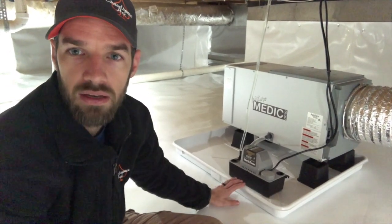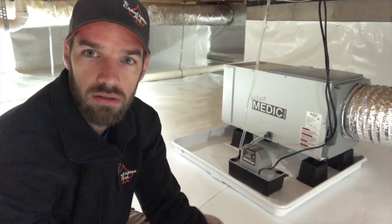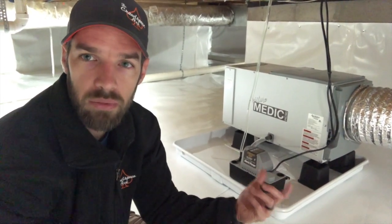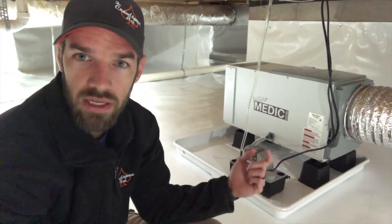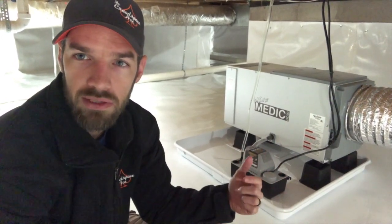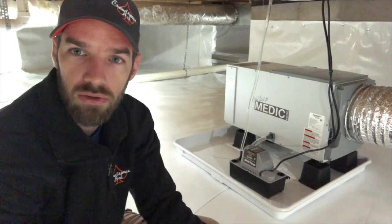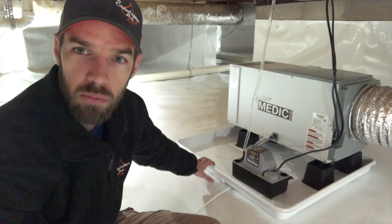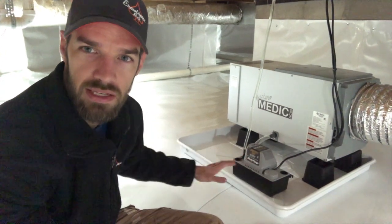As for the drain pan, the reason we install these drain pans on all of our dehumidifier systems is these are mechanical systems. This condensate pump is a mechanical system. So if that drain line is pouring into this condensate pump, and that pump ever burns out or something plugs up this line, what have you, instead of all that water just flowing onto your liner and wherever it goes in your encapsulation, it's actually filling up this pan. And what we do is we put an alarm system in this pan to notify you that you have an issue. And so everything's nice and contained in here.